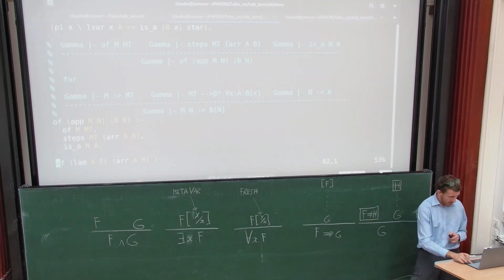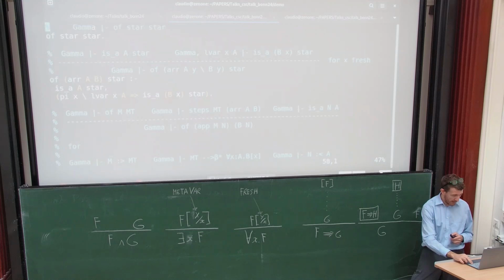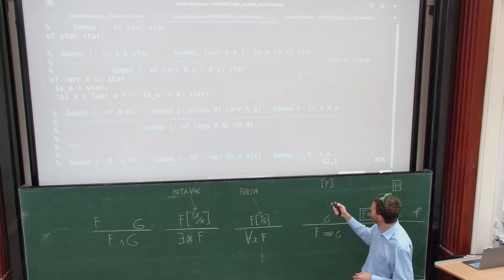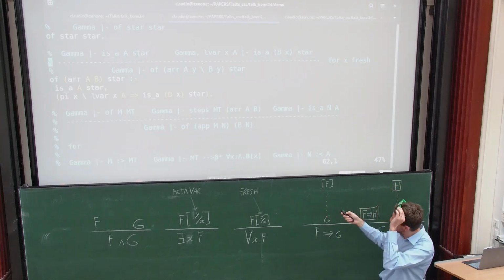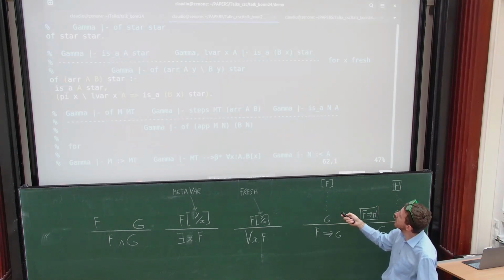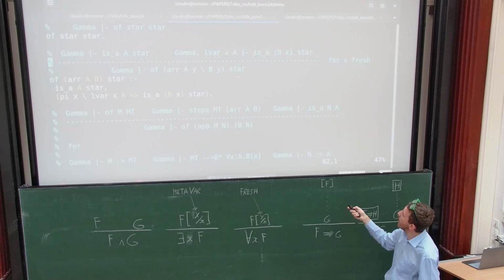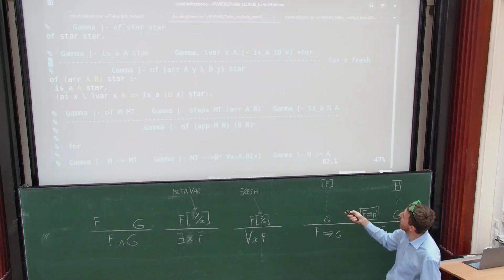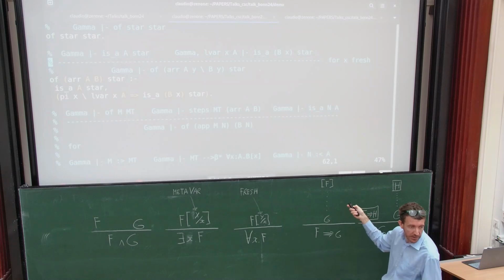And finally, let's see the rule for lambda abstraction, because it's interesting, because it pushes something in the context. The rule goes like this. I want to prove that the pi type over A, type A, of lambda y B of y is a star. If A is a star, and it's okay, and now it's the interesting part, I have to add to the context the fact that for some fresh variable x, x is type A, and I have to check that the B, where I replace x in place of y, is a star. Okay, this is a usual rule for typing these things in system U.